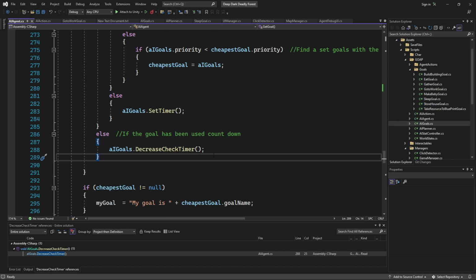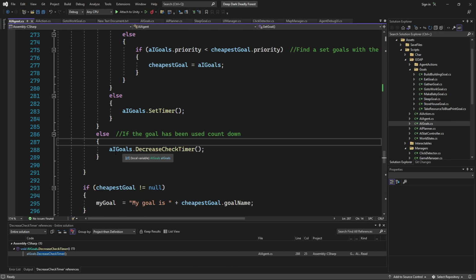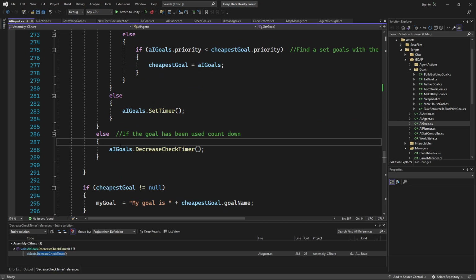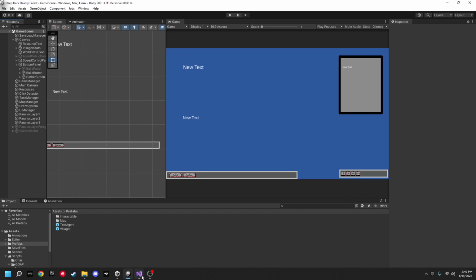I really need to rethink how to do this. The reason why I'm doing this is, if it needs to sleep and that's the highest priority and it's not valid, then don't check in next time. Maybe I just do that. Just do a one tick on it. Maybe that'll make things a little bit better.